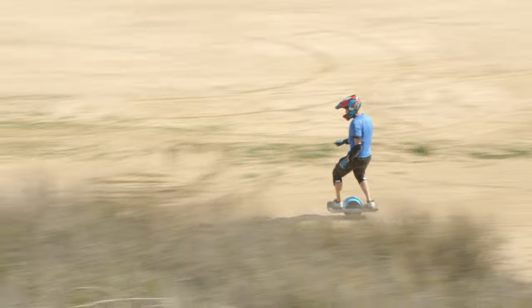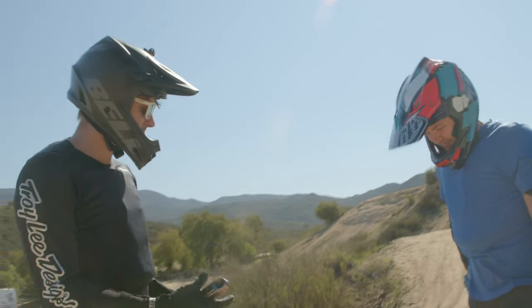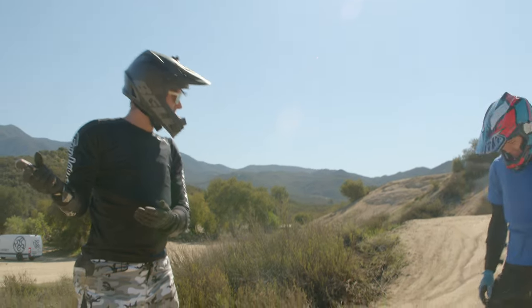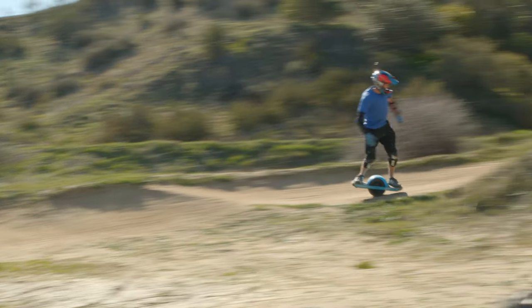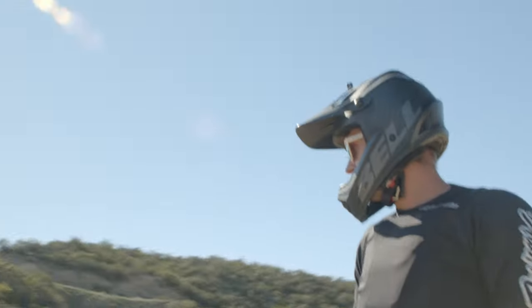I would say that we shouldn't really focus on speed right now. We should just see how each board is efficient in sort of how it handles. Blue man goes first. All right. Yeah, turning is just effortless for him. It's not bad. You can turn effortlessly.